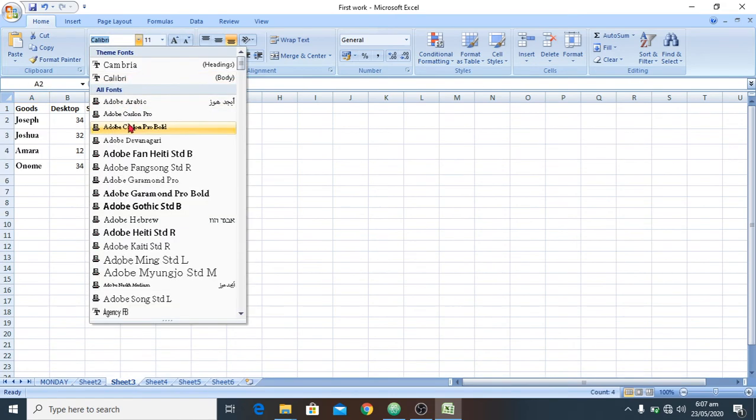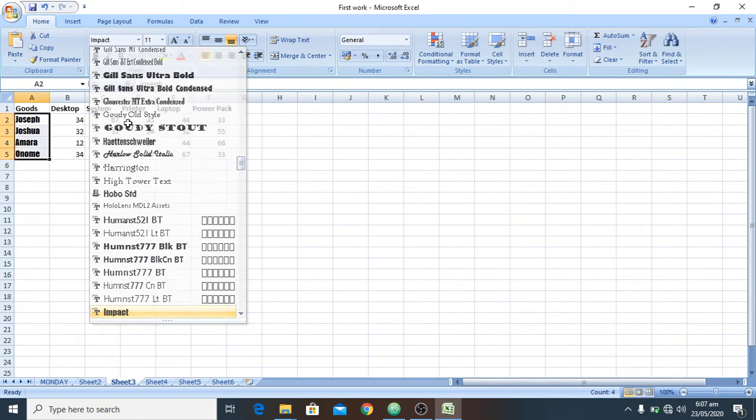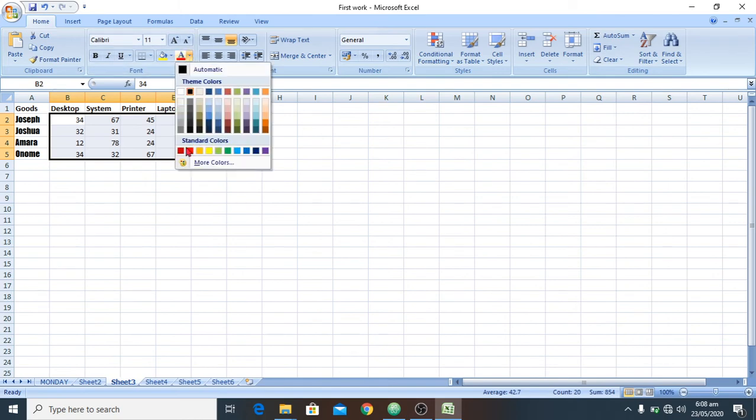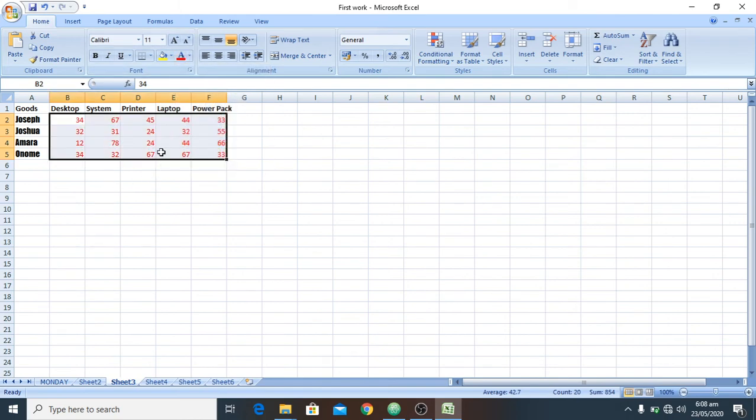You can come here and choose, let's use Impact. Impact looks so mature, good, so that's that for style. And also we can change the color. Let's change the color of the numbers. Let's use red. So that is that for styling.